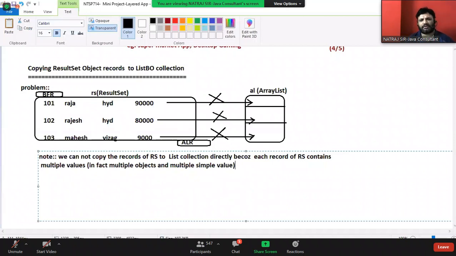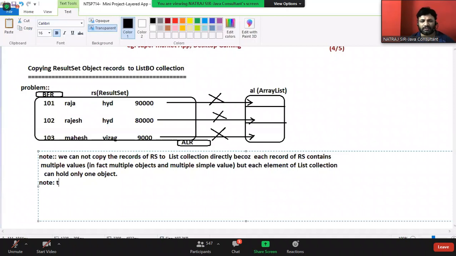But each element of a list collection can hold only one object. Only one object. This is the problem. Right now, boss, what is the solution for this problem?